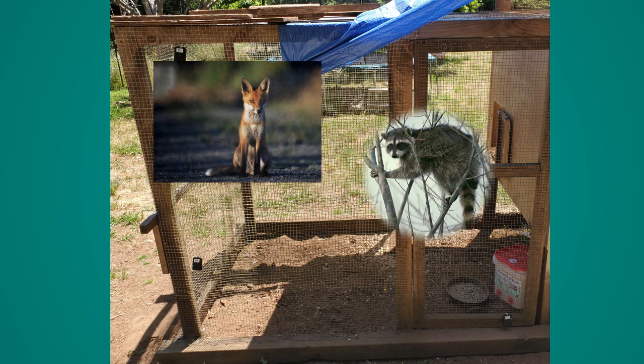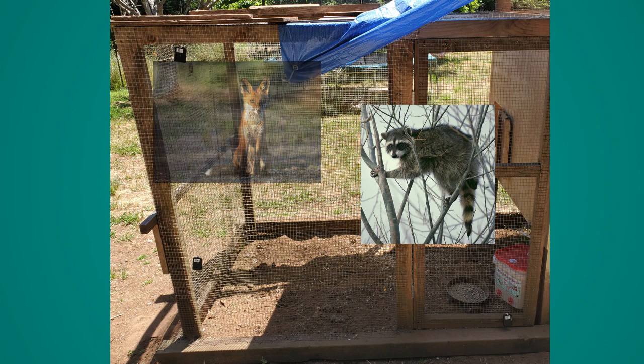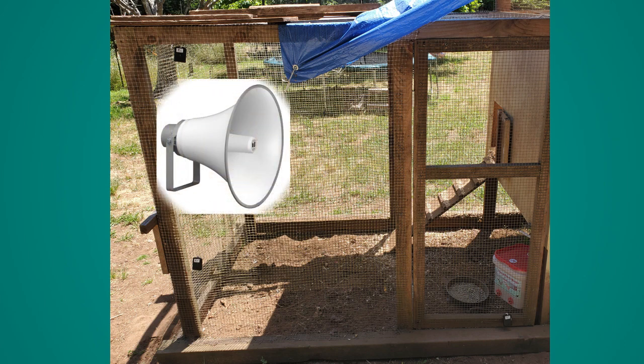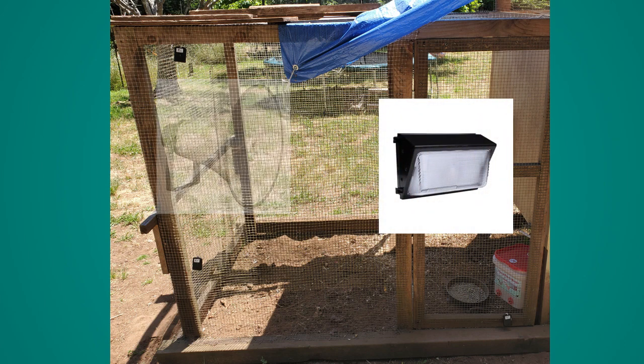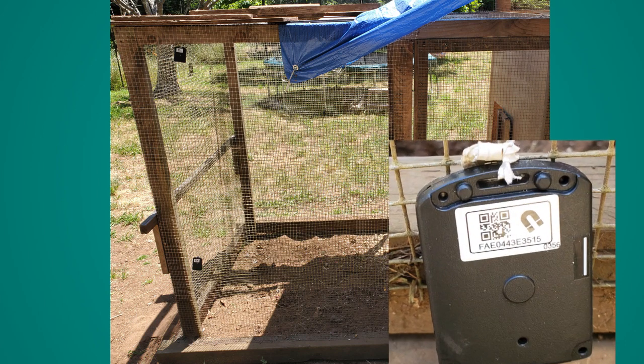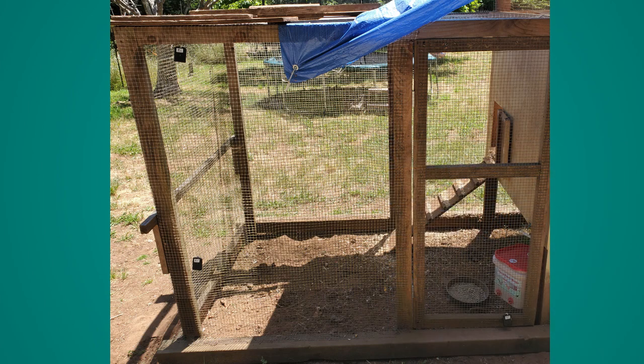Foxes and raccoons are also a problem at night, so we're using a motion sensor so we can make a sound or turn on a light to scare them away if they paw at the coop. We also want to monitor when we feed our chickens in the morning and when we collect the eggs, so we can optimize the number of eggs they lay. We can do this with magnet sensors on the doors, which will measure when we feed them in the morning and when we collect the eggs.